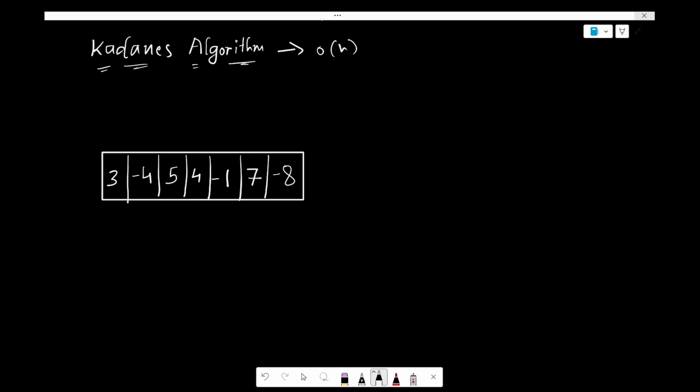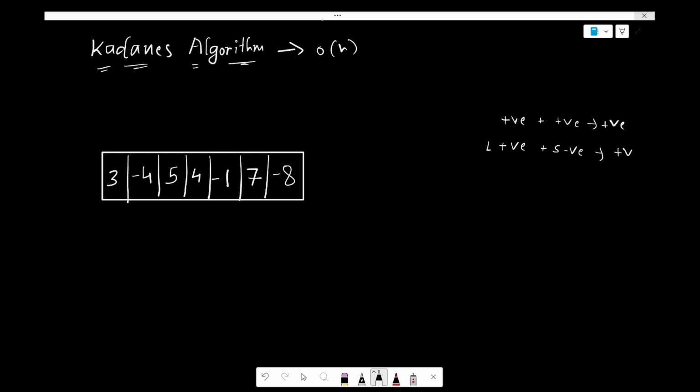The main intuition of Kadane's algorithm is this. Let's take a case: if you have a small positive number and you add a small positive number, what will be the output? Obviously positive. If you have a large positive number and you add a small negative number, what will you get?